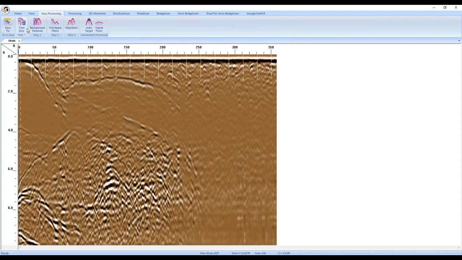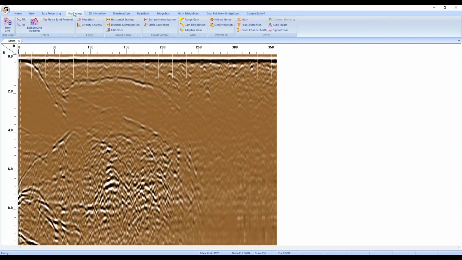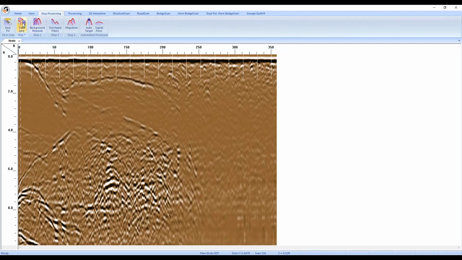You'll see easy processing has a number of processes all in an order. These processes are exactly the same as the processes you see over here. They're just placed in the order that you usually do them in. We are not going to spend any time here over this class, but if you ever need a quick refresher on what order you usually do processes in, this might not be a bad thing to just take a look at.